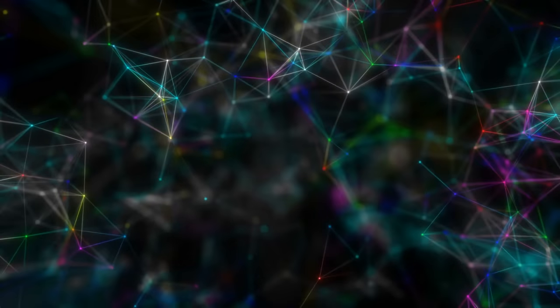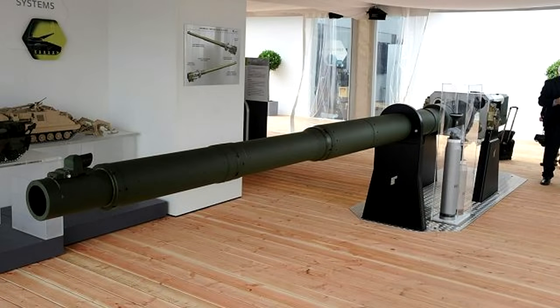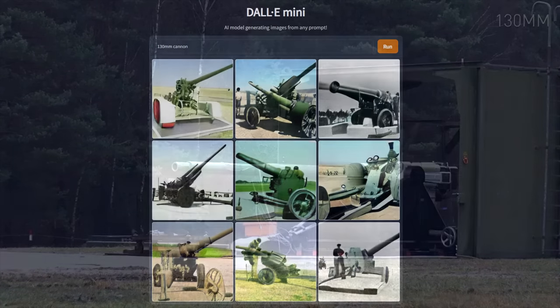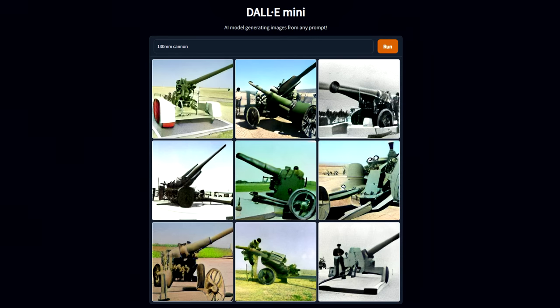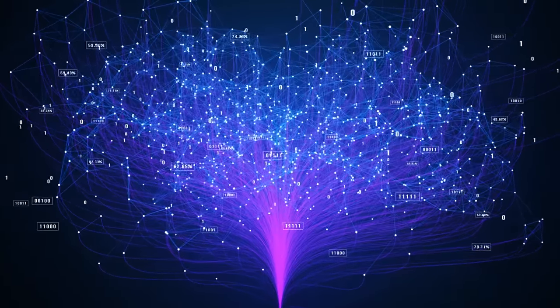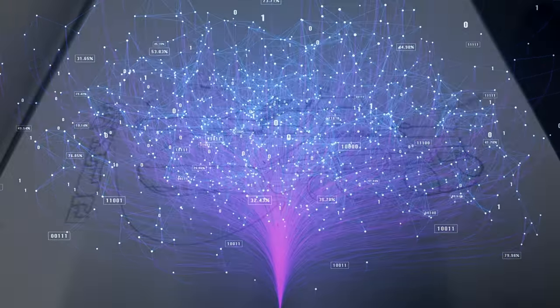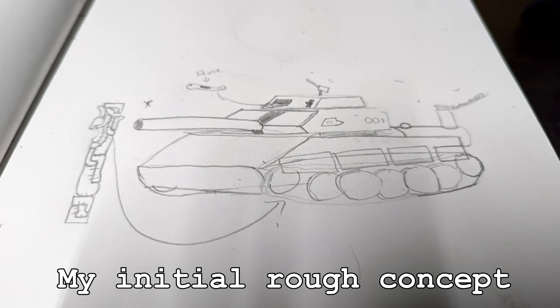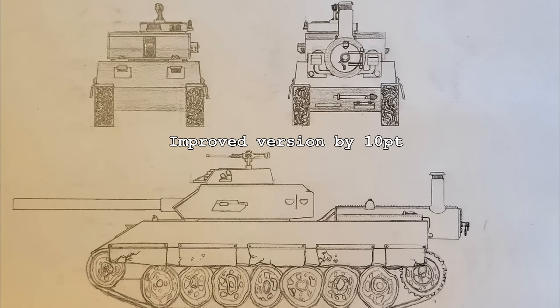For a primary weapon, the AI does not give us a particular answer. This makes sense though, as depending on the nation, the weapon available could be different. With the new NATO armament seeming to be moving towards the 130mm cannon, I think that would be a good choice for this design. This gives us our final design, pieced together from the best possible components. All this was completed in just a few hours of designing using a free tool. Really shows the power of artificial intelligence as a tool for future warfare.